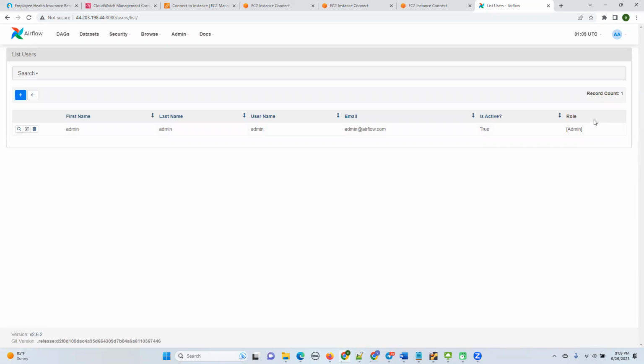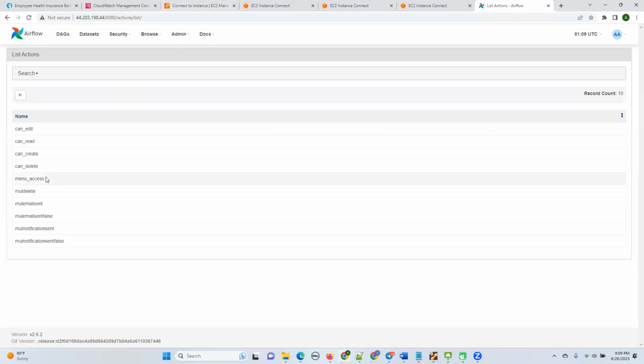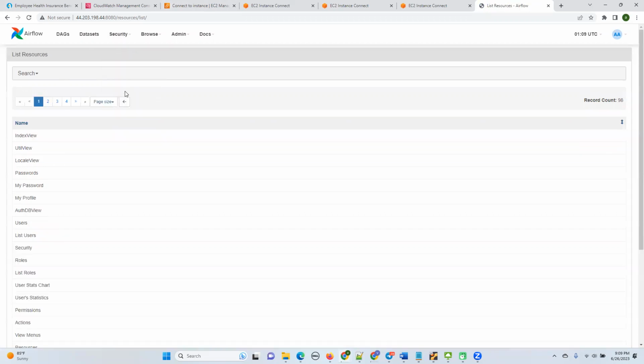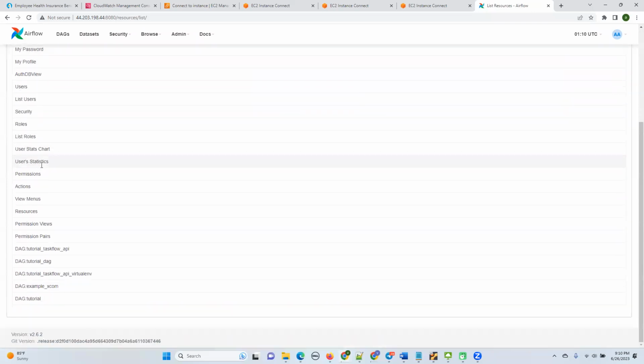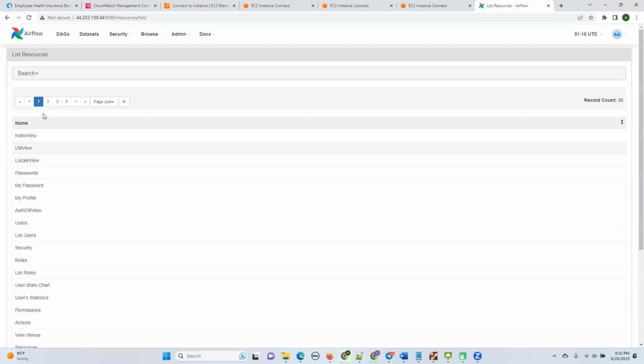Generally, we have any website, right? We have CRM, we have any user management system, right? So similar way here, the users, roles, actions. So these are like can edit, can read. So it's like a permission, right? This user has the permission. So actions are there. Resources. What resources are there? So these are the different types of roles based on which access is given. List of resources like list view, users, security, roles.